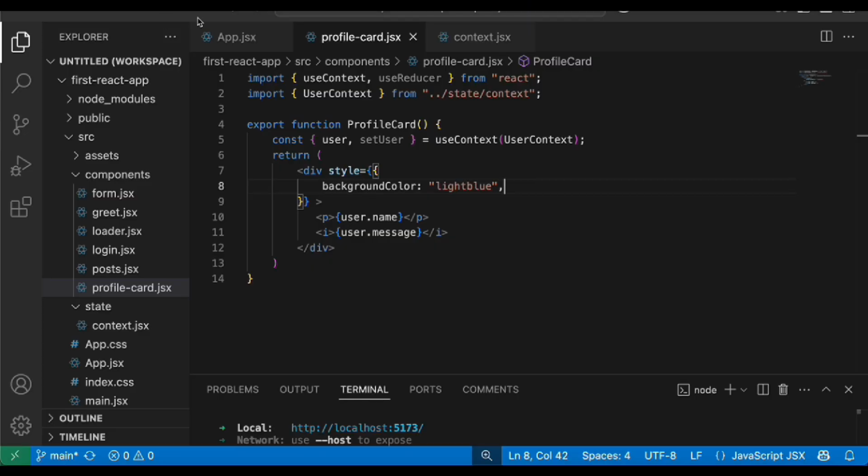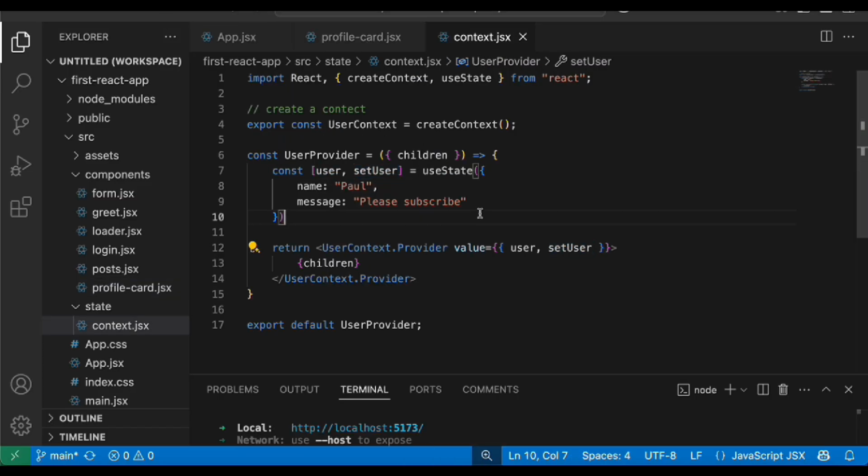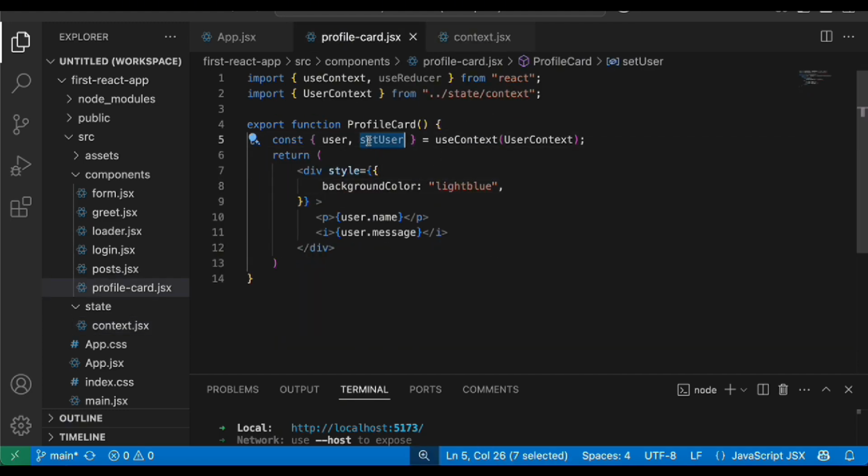But remember, in our context.jsx, we said we can change the value of this state from anywhere. That was why we provided it as the value in our UserContext provider. So how do we do that? We already have the value here. So we're going to create a button, add an event listener to the button, and add an event handler that will help us update the user. If you did not get what an event handler does, or if you're confused about what we're going to do next, go back to our video where we talked about event handling in React.js, and after watching that, you can come back to continue this video.